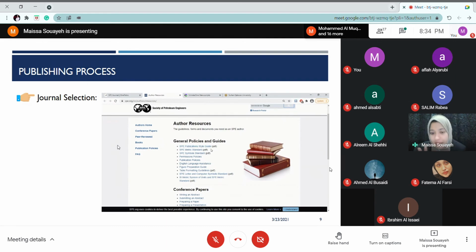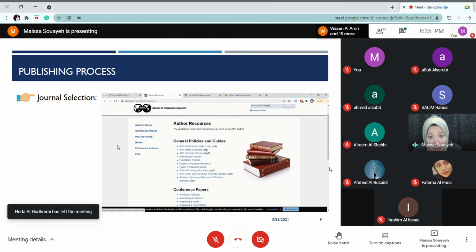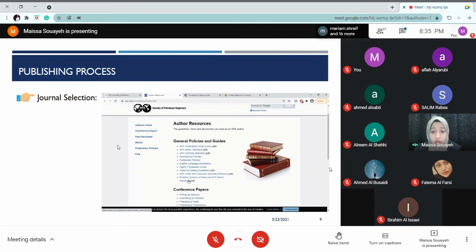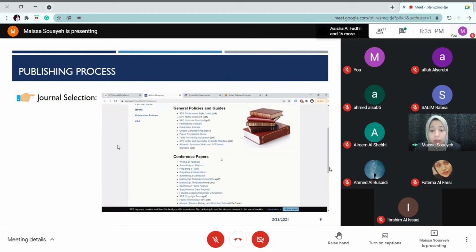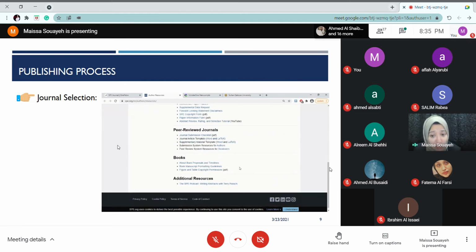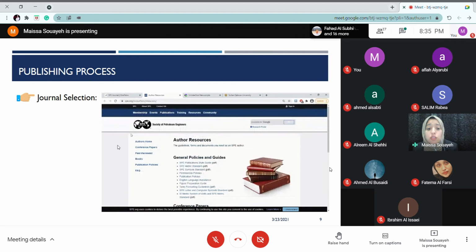This is what I was saying, that when you select your journal first, you can write your paper oriented to that journal, because each journal has a certain style and some guidelines in terms of figures, tables, referencing, and many things. When you know the guidelines or policies for this journal, this will help you write your paper and save time, instead of finalizing your paper and then finding at the end that the format is not matching and you need to change the format of the tables and the figures. This will take from your time.